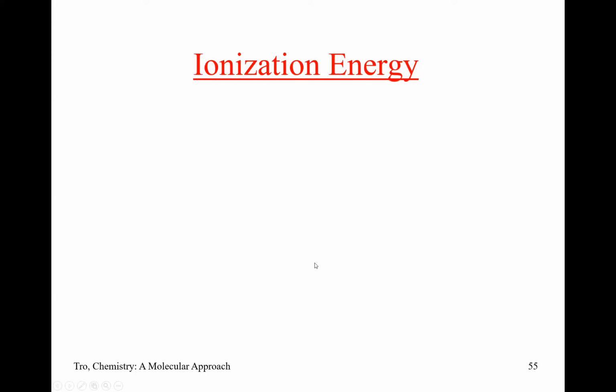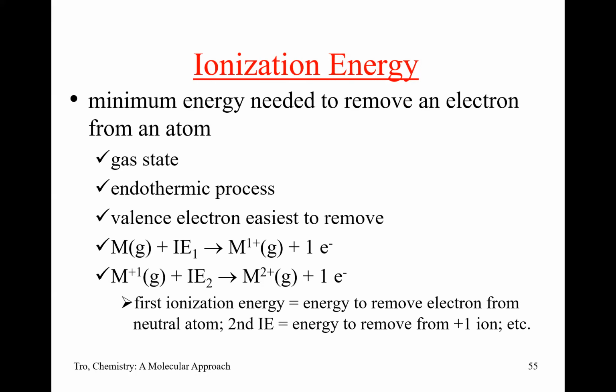Ionization energy. What this is, it's just the energy to remove an electron. So electrons are negatively charged. The atoms have protons, so they're positively charged. I'm sure at some point in your life, you've had two magnets that are stuck together. They don't magically come apart. And basically what this is saying, the ionization energy is when you pull two magnets apart, that takes energy, right? It doesn't happen on its own, so it's an endothermic process.